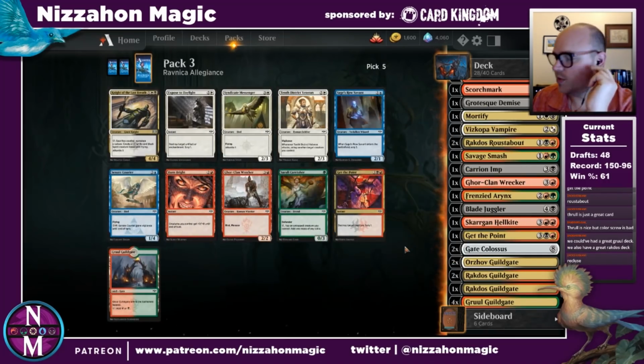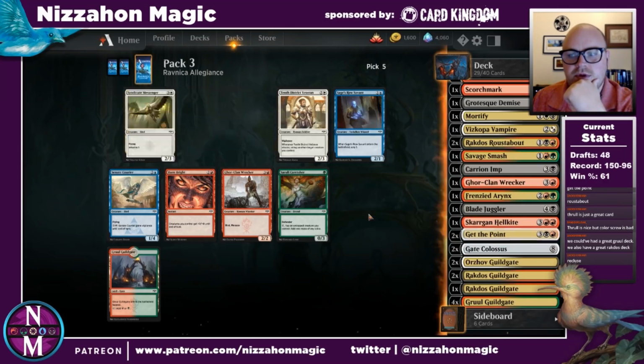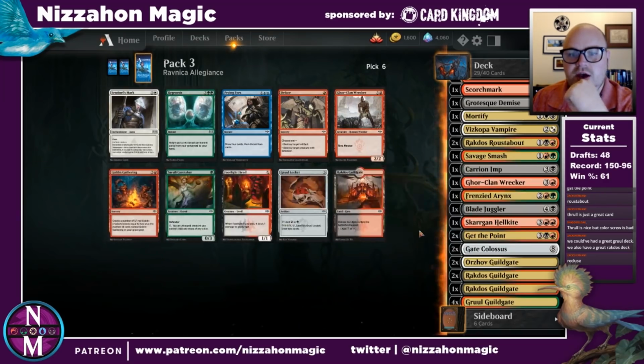Okay, we'll take another Get the Point. We'll probably take another Get the Point here, yeah. We've got good removal and we've got bombs, and those are nice things to have. I might take the Fiend here.